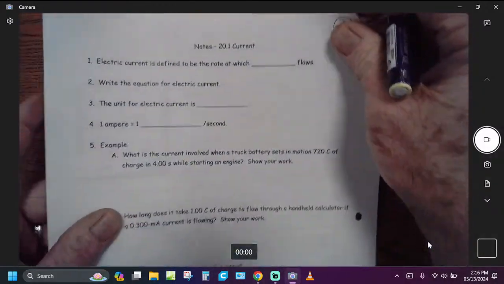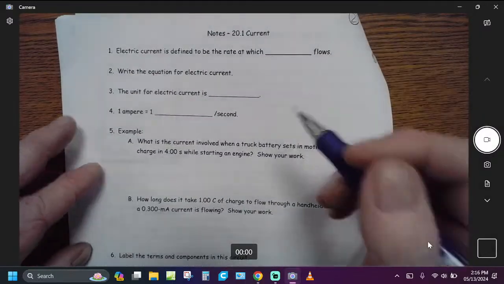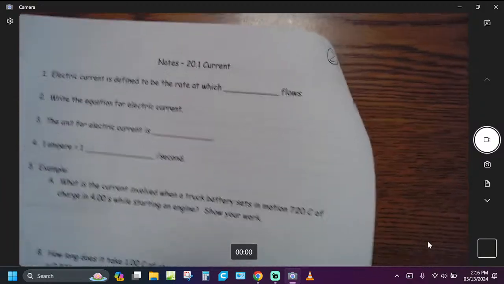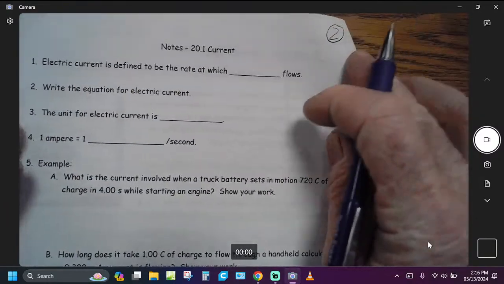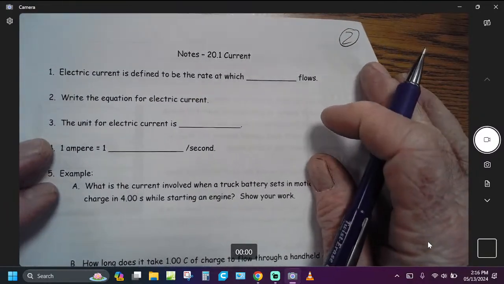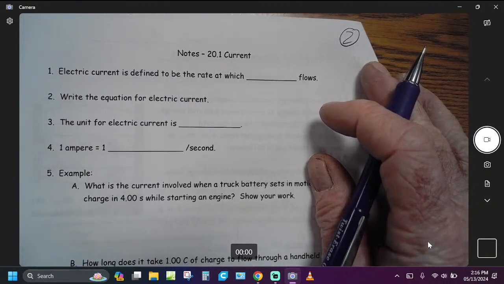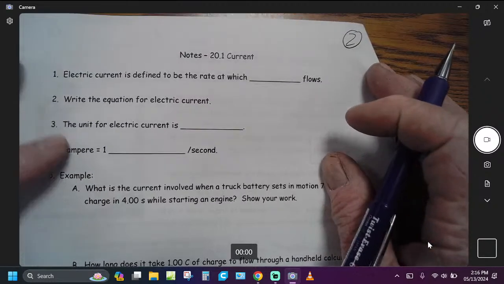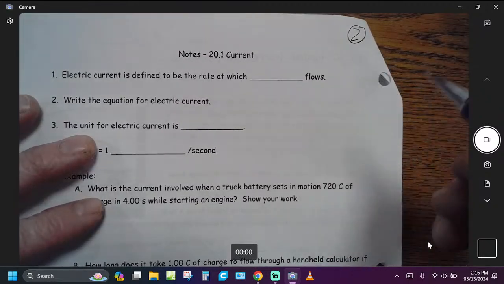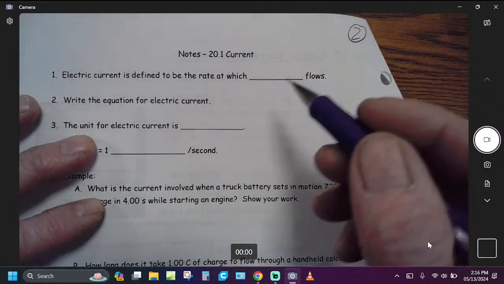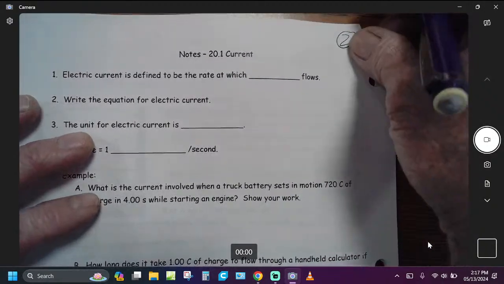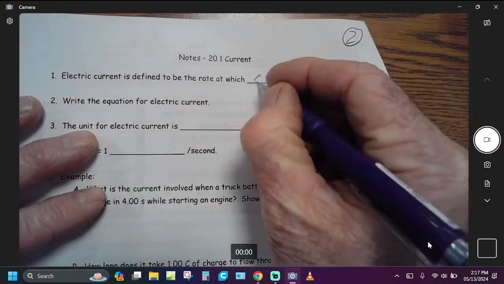Current. Let's just do a tiny bit. I'm going to resist the urge to really write more. Current is defined to be the rate at which, does anybody know what's flowing with current? What's going through that circuit? Waves? When you get more advanced, maybe it's waves, but for now, the things that are moving through. Yes, electrons. So we picture it as positive charge, but it's charge.